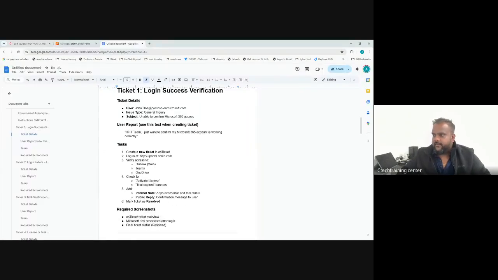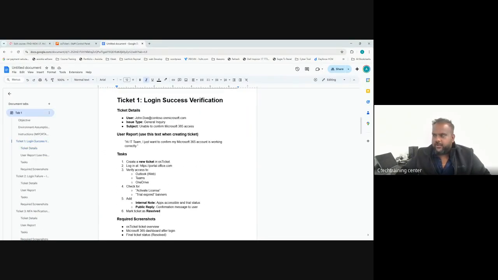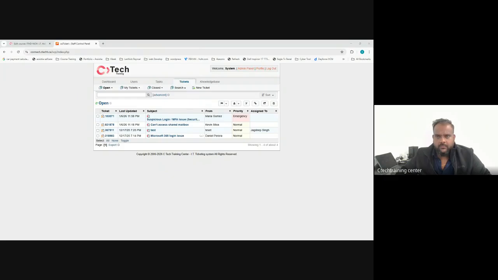The format is like this: ticket one. There's about 8 scenarios in here, and you'll create these users, right? So you'll create a ticket for John Doe, and the user reported, "Hi, IT team, I want to confirm my Microsoft 365 account is working correctly." So this is something that you'll put in there, okay? And work through the portal and check his access and everything.